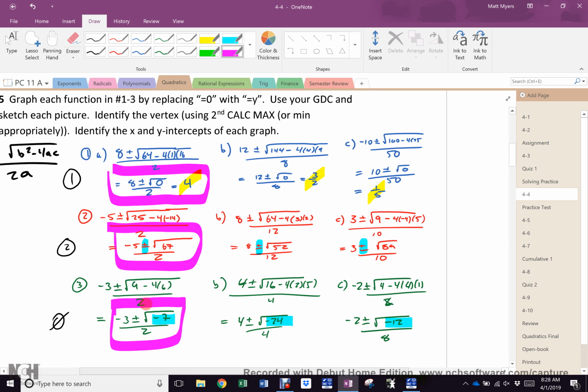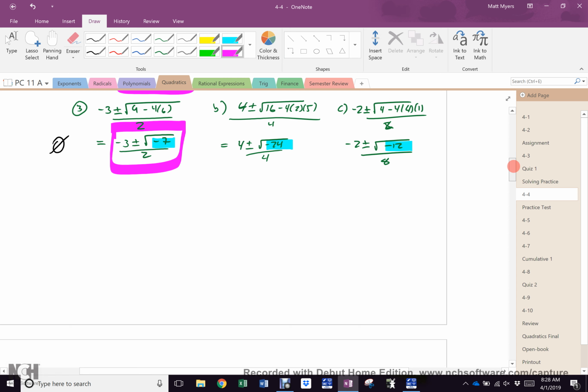What is different in these? Because you'll notice all the way across, 1, 1, 1, 2, 2, 2, 0, 0, 0. What's different? Do they all have this number out front? Yep. Do they all have a denominator? Yep. So the only thing left is what's under the square root sign, right? What's different? It's 0 or positive or negative. So that should tell you something, yes? What does that tell you?